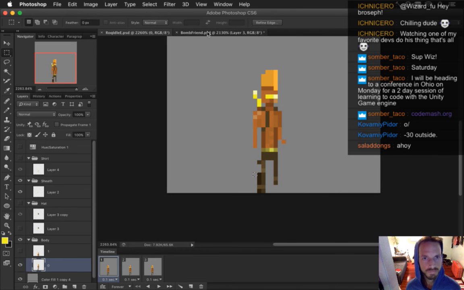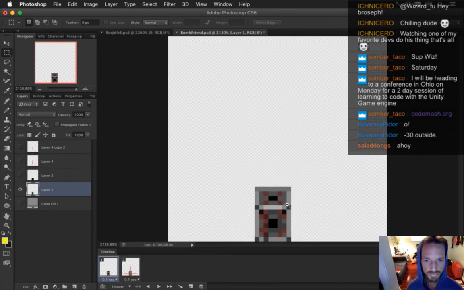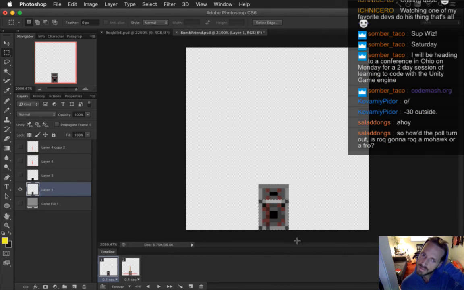Wow. Ahoy, salad. Ahoy! All right, so it's currently, I think, 8x8. It's super huge compared to how it should be. All right. Let's just make a small version then.